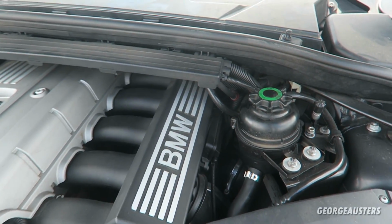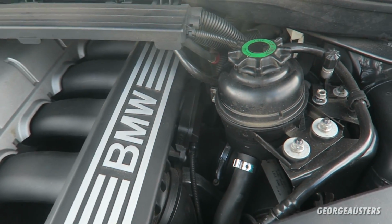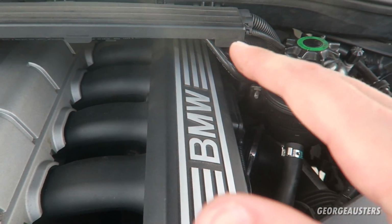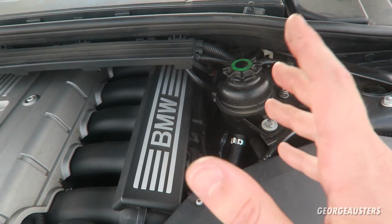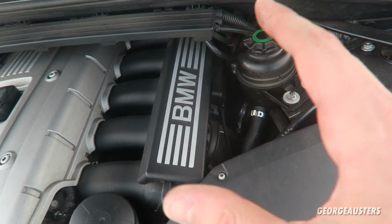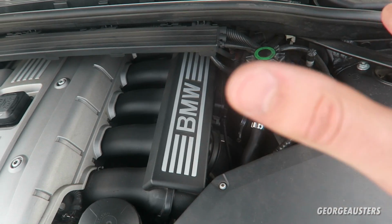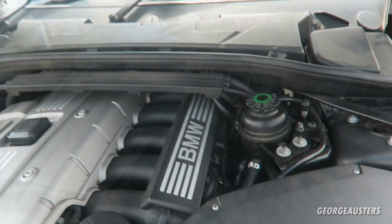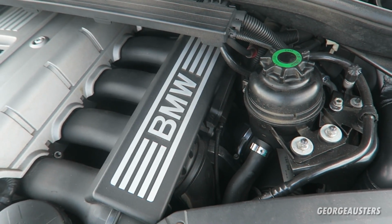And another issue that I have on my N52 engine is with the Disa valves, and with this being the 30i variant, there is 2. So there is one here and another one down here. Now I'm pretty sure the issue that I'm having is they appear, or at least sound, like they are a little bit loose, and I believe that I can hear them on idle. Now I know that if these valves, if the flap on them comes completely loose, they can be sucked up through the intake manifold and destroy your intake valves. And so I am not going to be taking the chance. I will be removing these at some point, inspecting them, and then replacing them if required.